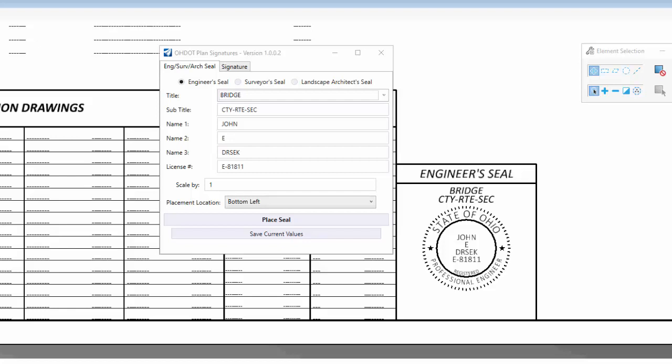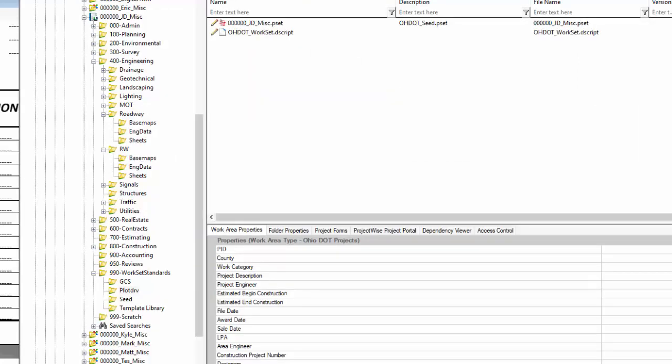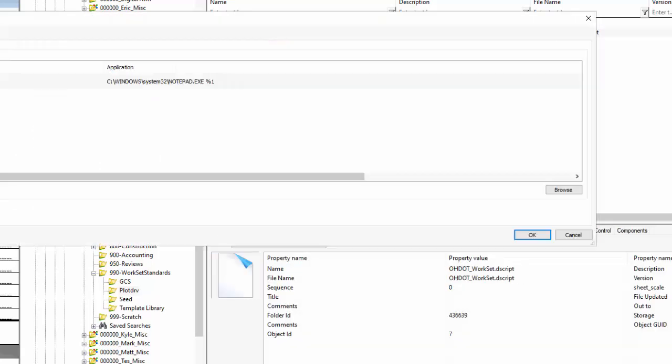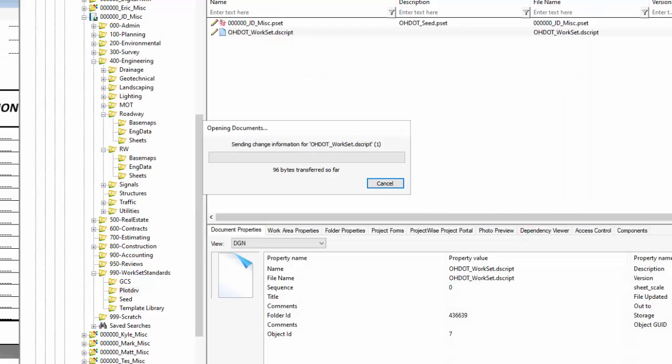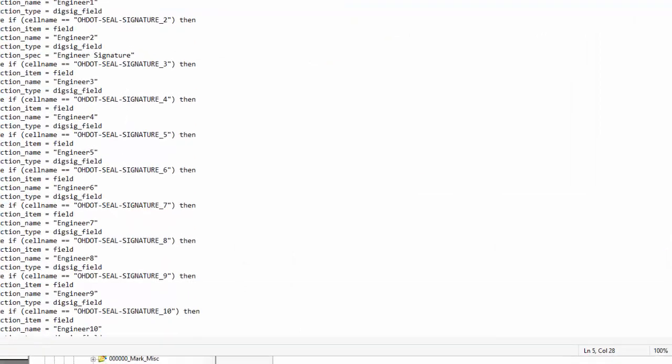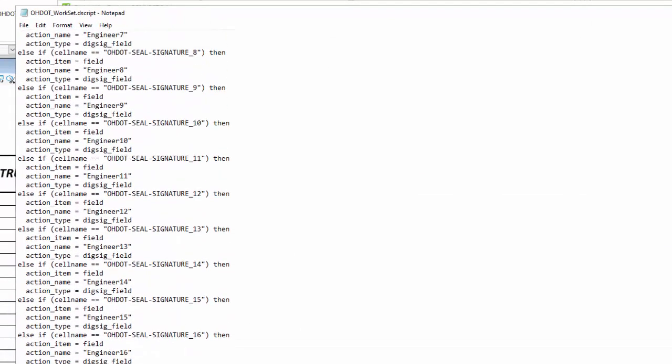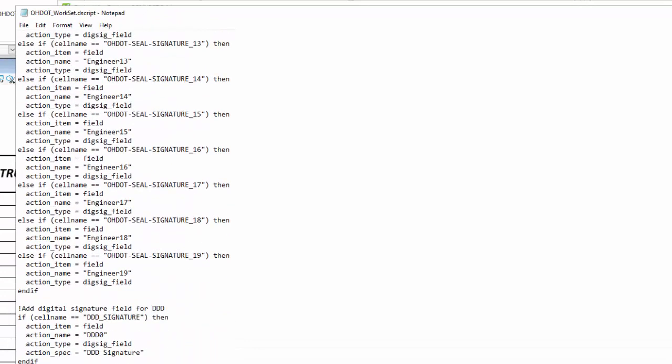And that cell name, that unique GUID, gets added to the design script file so that when printing it knows that that cell should be turned into a digital signature field. So now you notice I do have that design script file. If I go ahead and open it, it's going to have a bunch of stuff in there for if you had used previous versions of the app. So most likely you're not going to be using that top part.